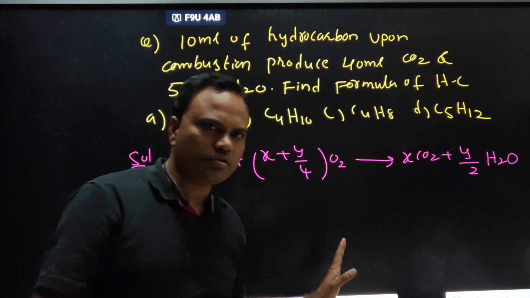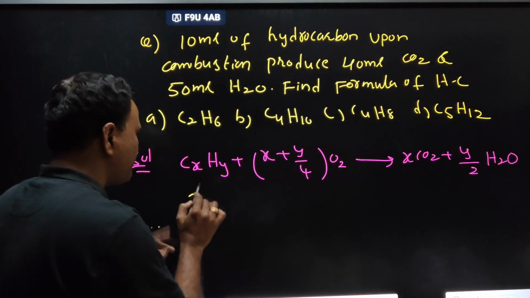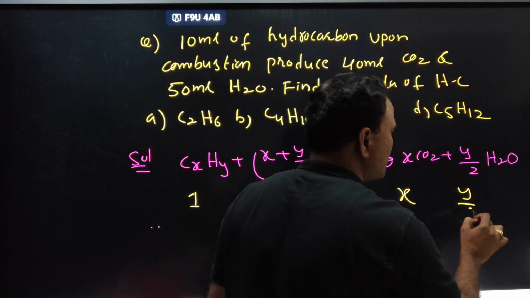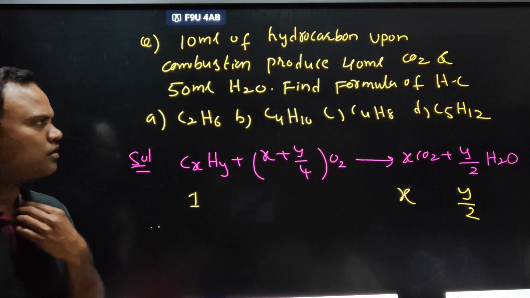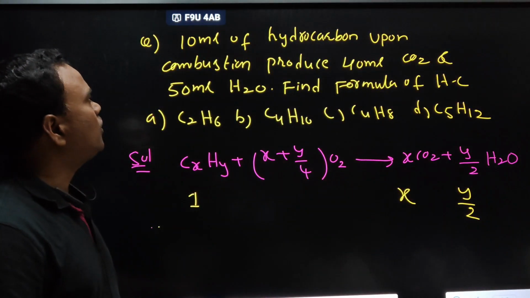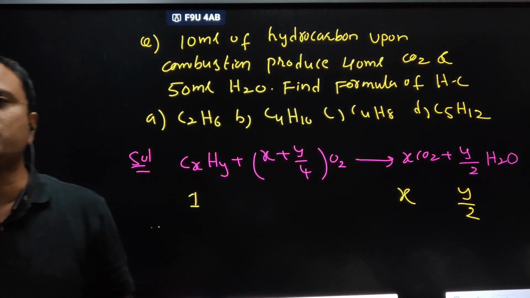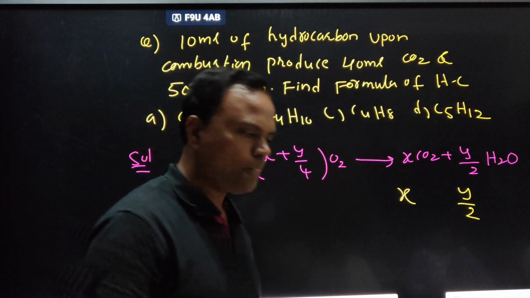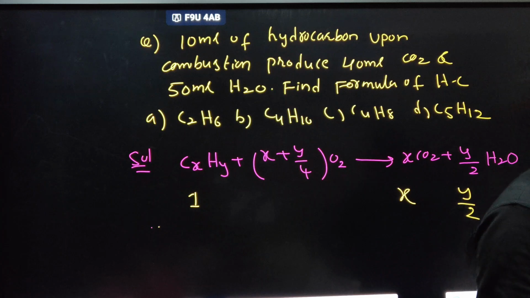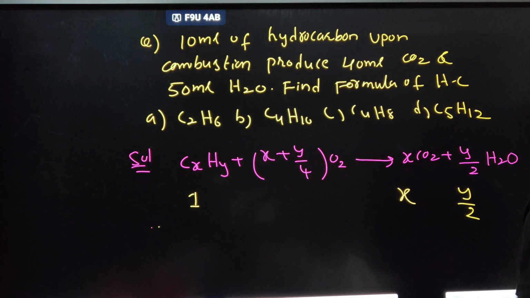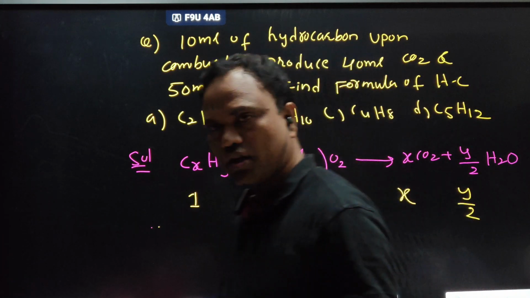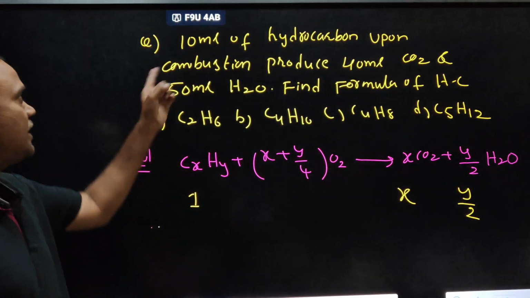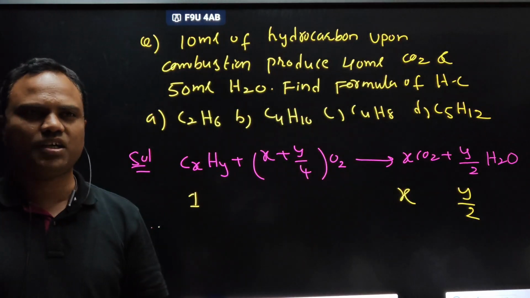According to the standard reaction, this is 1 mole, this is X, this is Y by 2. Okay, but according to the data, how many moles? When we get a question in which gas reactants and gas products are present, we can consider volume as moles. According to Avogadro's law, number of moles can be considered as volume. 10 ml means you can consider 10 moles.